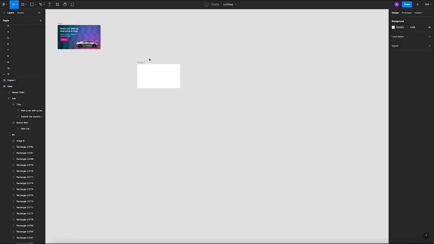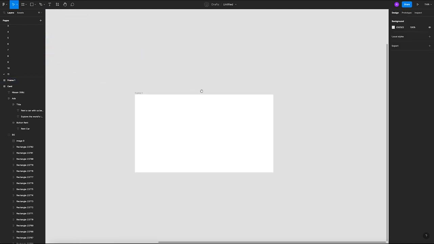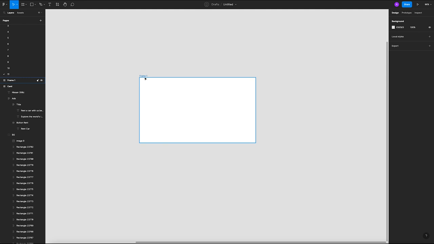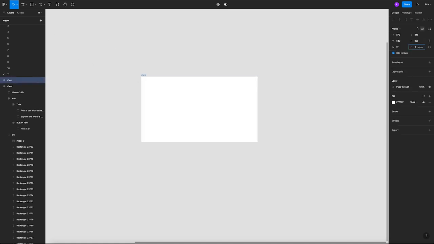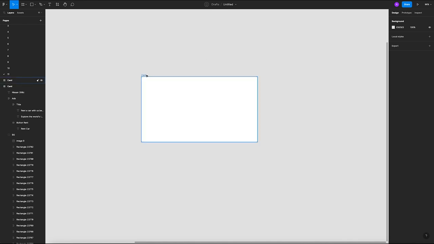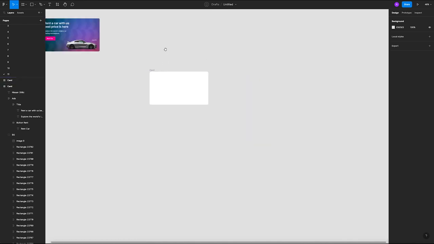Okay, that's gonna be our frame. First let's put this name card. Next we need to add a little bit of roundness to the corners, so let's set it to 12. We will amend it later if needed.